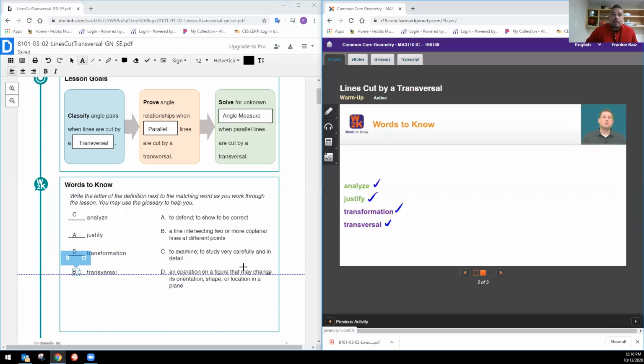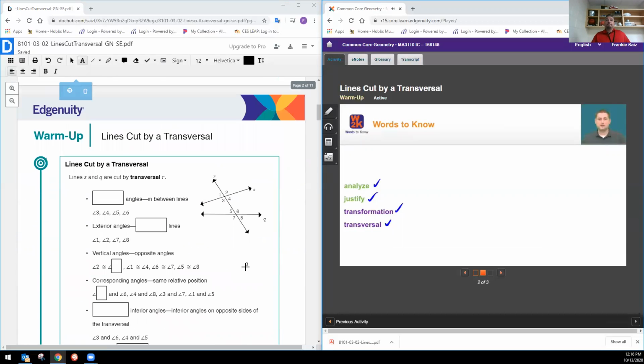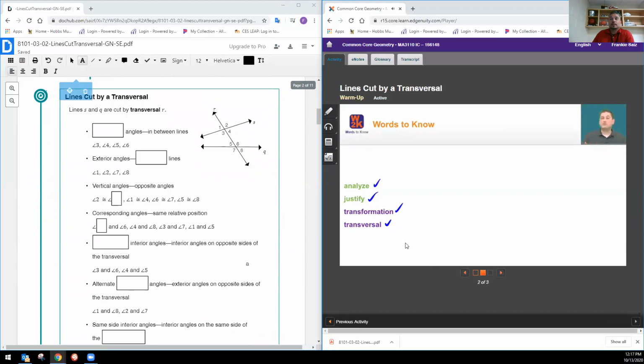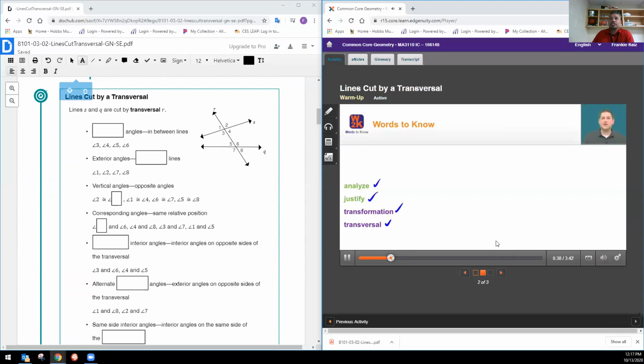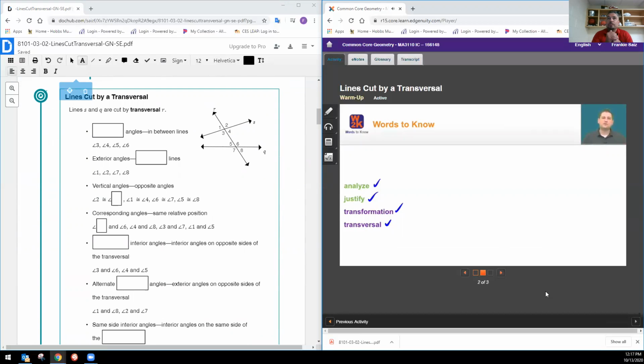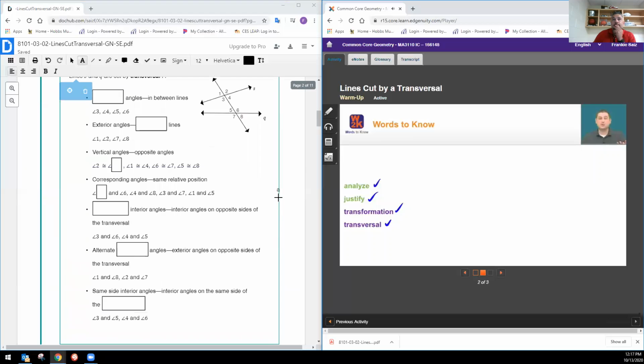So let's go ahead and keep on going, because they are more key to this lesson. Now, I'd like you to go ahead and get the definitions, which you can find in the glossary at any time in this lesson. I just gave them to you down in your e-notes, so you can reference them as we talk about them in the lesson, so you know what's going on.